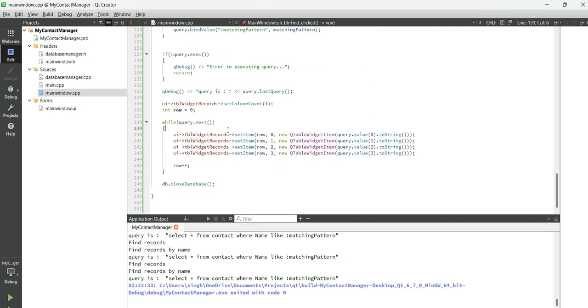So for debugging, let's print it. Print the value.